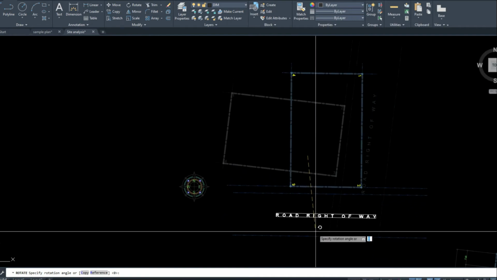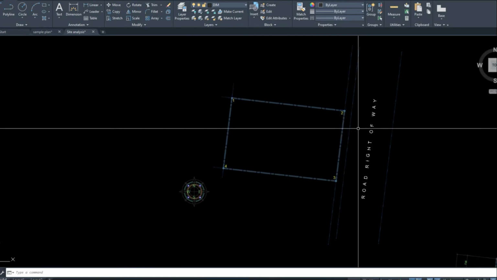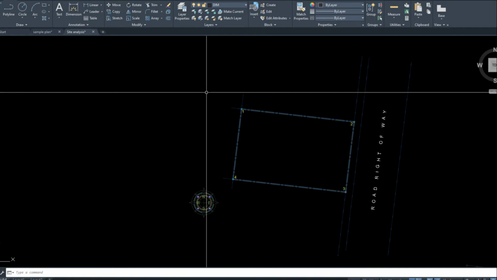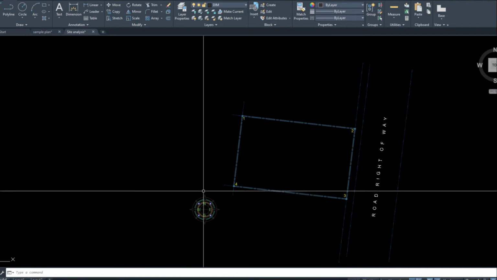The answer is no. The orientation of our site development plan should always have north at the top. It is okay for a floor plan to have its frontage facing downward, but the site development plan and location map should always be oriented to the north. North should always be facing up.